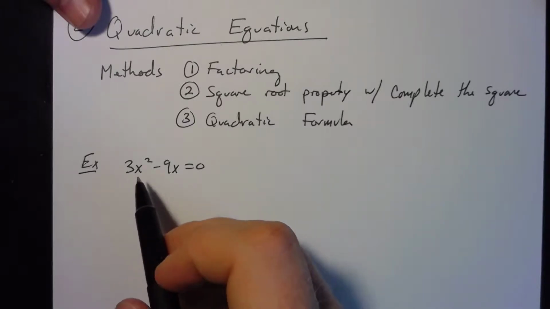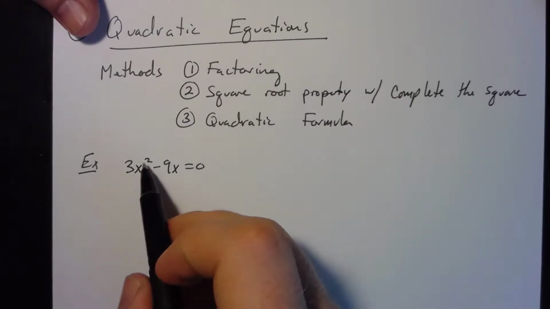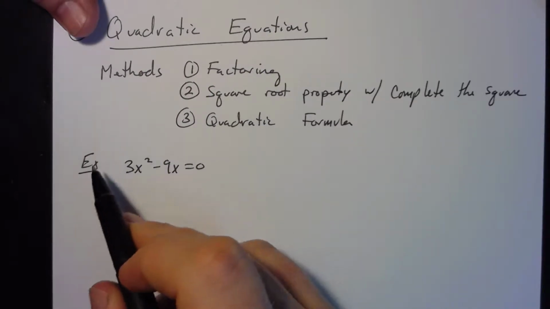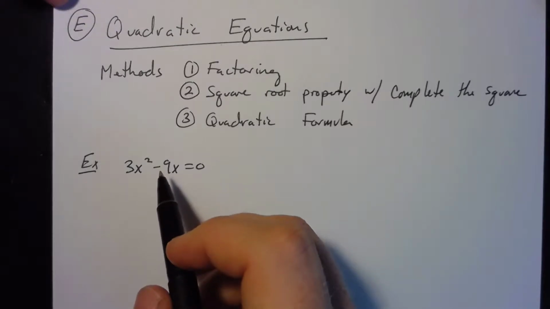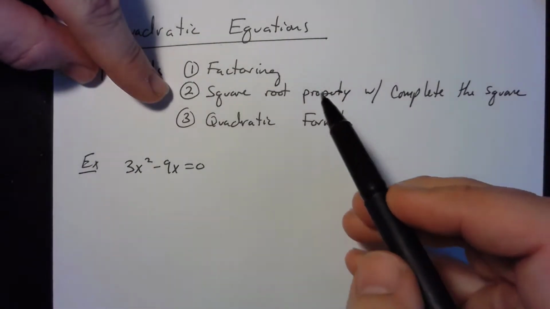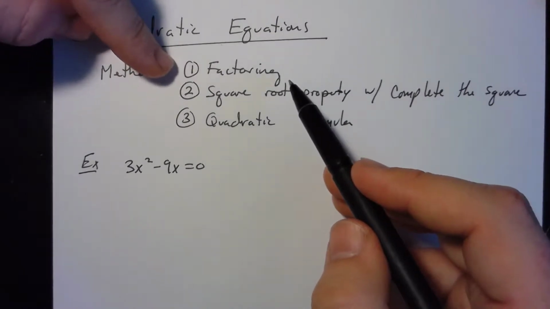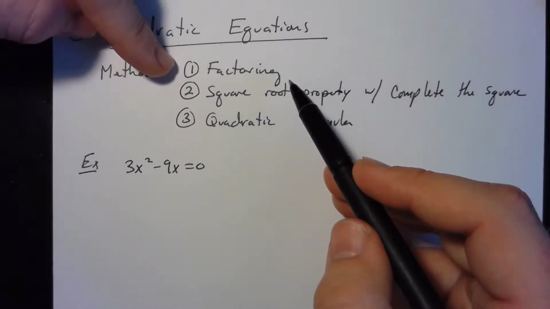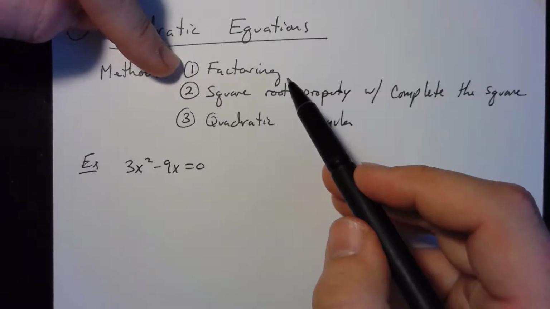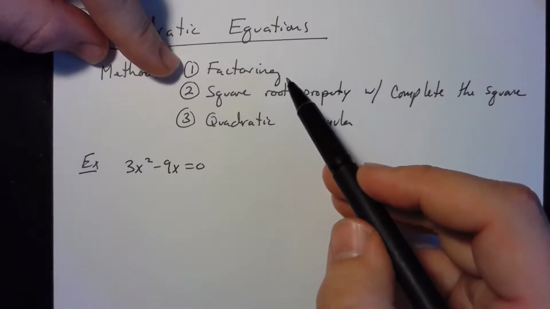So it's important to note that a quadratic equation must have x squared in it, and x squared must be the largest power of x that occurs in this entire equation. Now, with that defined, we're going to look at the three possible ways we could solve a quadratic. The first method is factoring. Factoring is a necessary skill in this course. If we're not terribly comfortable with it, we're going to have to make sure we practice it more. We will go through at least 2 or 3 examples of factoring.